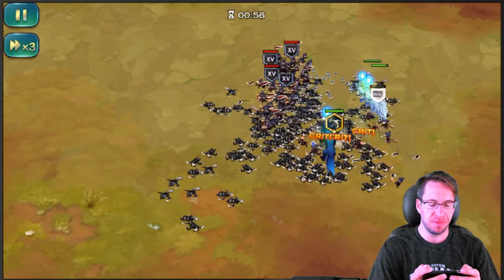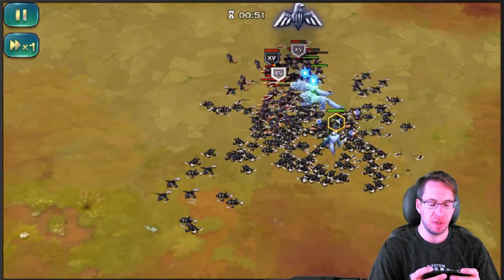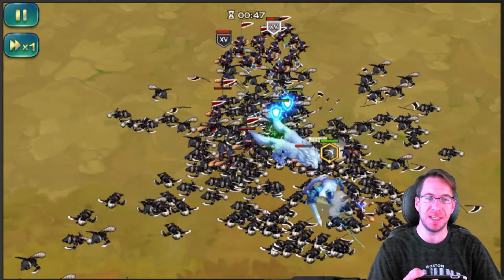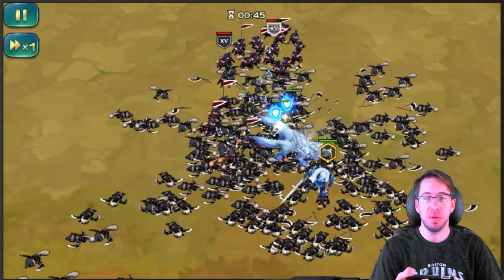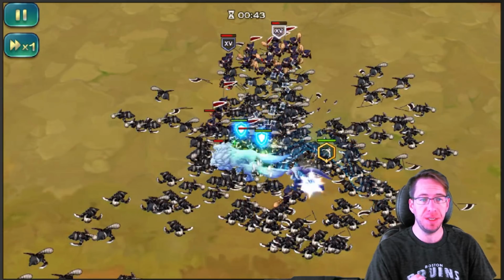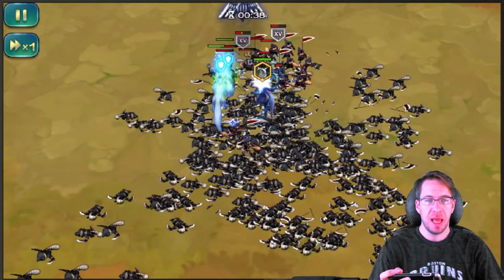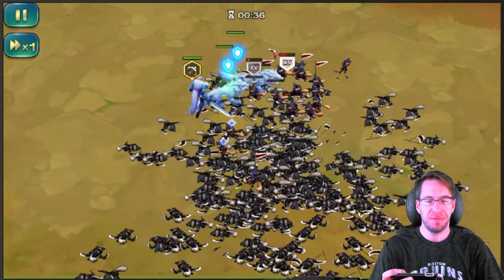Everything might die before Fenris goes back. So now Fenris is back to normal, and you can see he's in the front being aggressive as if we placed him in the front. He will not reset. He will not go back to being in the back. However, usually by this time the fight is over.